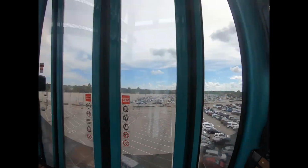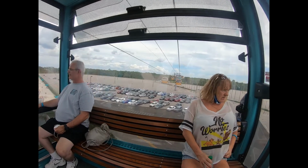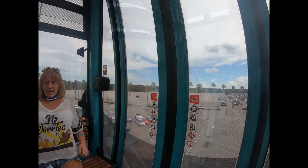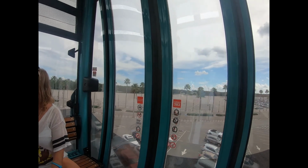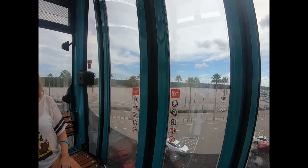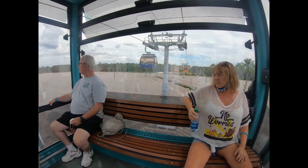Very crowded, so we're going to try to kill some time on the Skyliner and chill and relax in the air conditioning and see where we're going to end up stopping. Maybe at a resort, maybe at Epcot. Who knows? Of course, Epcot we can't get to, so... Yeah, we'd get about 2 inches in Epcot. Might as well just fly over it. We might have to switch on trams at Epcot. Yeah, if we want to take the tram, we might do that. We don't know what we're doing, so no promises. We might have to switch Skyliner. Yep, we might.